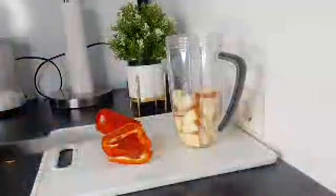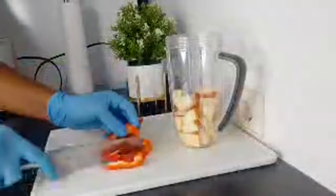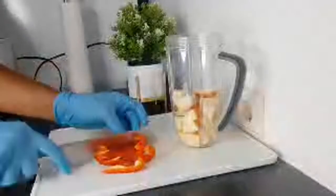I've already washed all these ingredients before this video, so make sure you wash your ingredients, your fruit and vegetables before you use them, because you're consuming all these things. You wouldn't want to take in bacteria and dirt into your body when you are trying to get rid of those ones already inside. So try as much as you can to wash your vegetables and your fruit before you use them. I'm cutting to add to the blender.